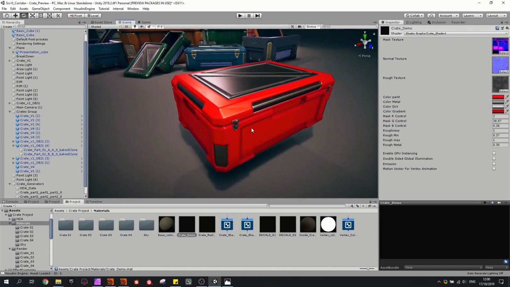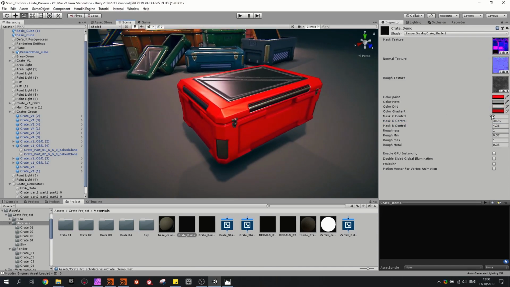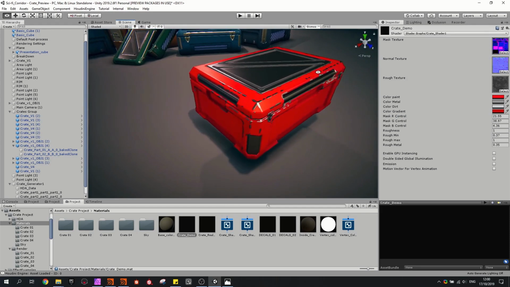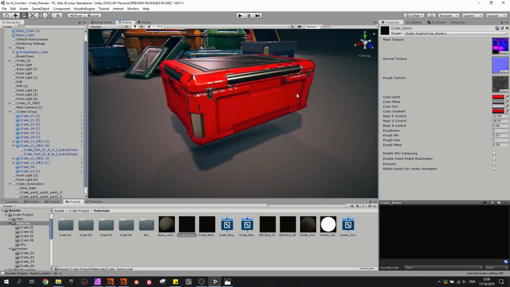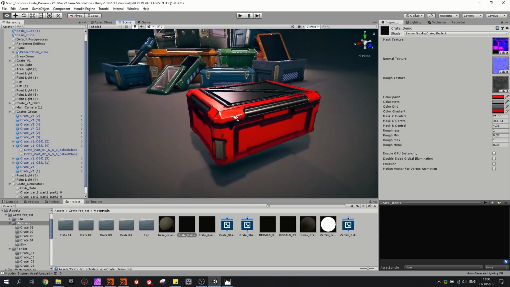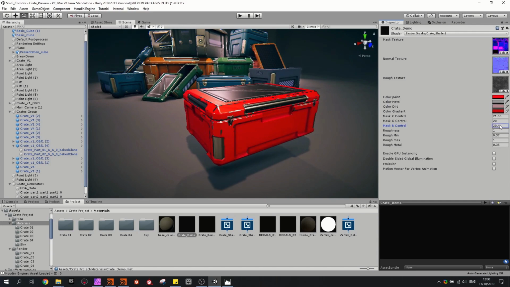And so we can really see the masks doing their job. So for example, the first mask was with the edge damage. So if I increase this a lot, we can see that there is more and more of this edge damage going on. Then the second mask was the dirt, so you can also see that going on in here, and especially if you darken the color, but this is of course way too much. And then the last one was the gradient, which you can see here.